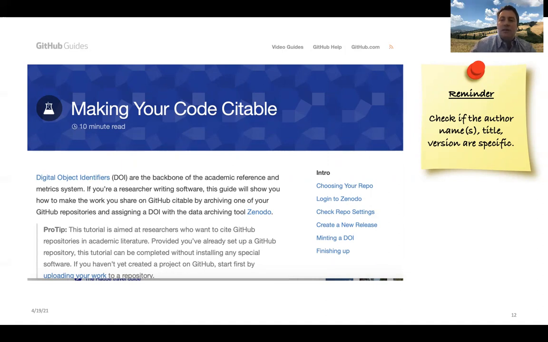And one of the things that we note here is that when you're doing this mechanism to bridge GitHub and Zenodo, remember that when you release your software, author names, so your username in GitHub, is often transferred. The title keeps the title of your code that you've named. And so, giving a meaningful title in addition to the name of the code is useful. The context, basically, for helping others understand what your software does. And the versions, of course, are very important as well. So version 1, 2, 3, 4, 5.